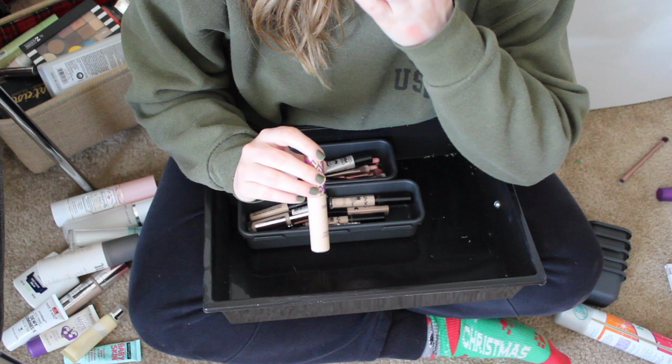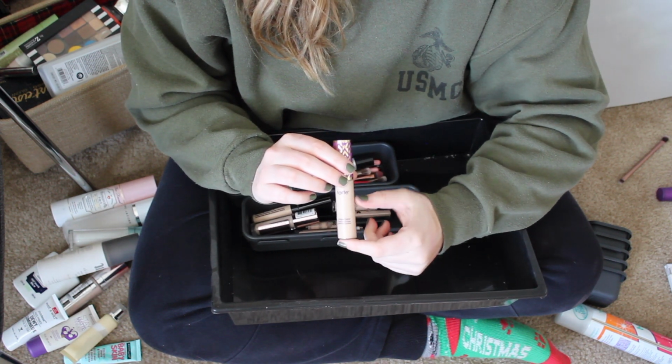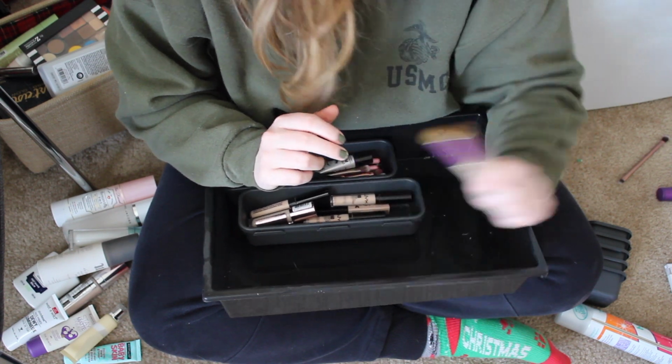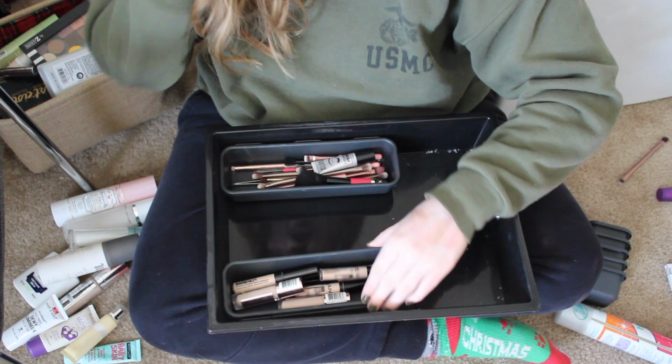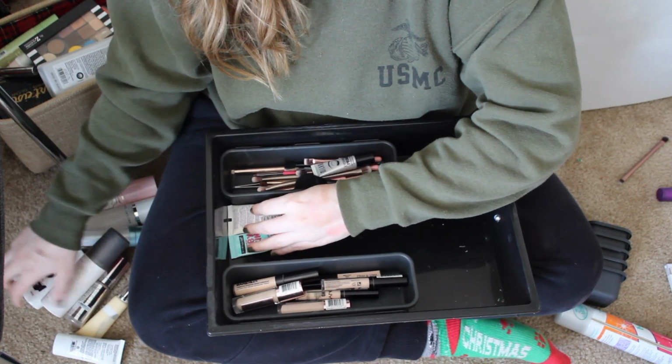The only wild card in here is the Tarte Shape Tape because I don't like this at all. So since I don't like it, I think I'm just going to throw it out. There's no sense in keeping it if I'm not using it. So now I'm going to put all this back where it was.